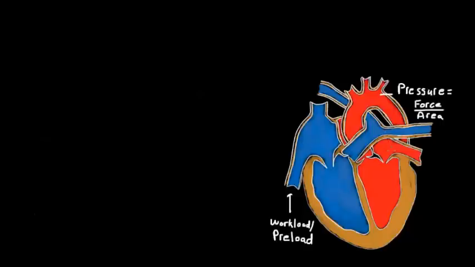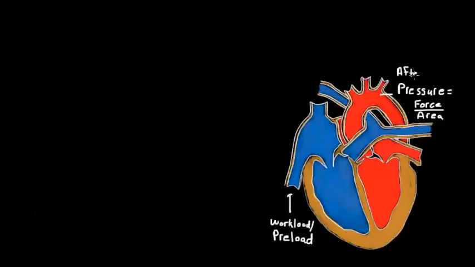Well, similarly, in the heart, if we have high pressure in the aorta and the arterioles and the arteries downstream from the pump, from the ventricle, that ventricle is going to have to work harder to get blood out into the body. So what we want to do is decrease the pressure that's downstream from the ventricle so that we can make it easier for the ventricle to pump out into the body. A word that's often used to describe the force against which the ventricle has to pump is called afterload.